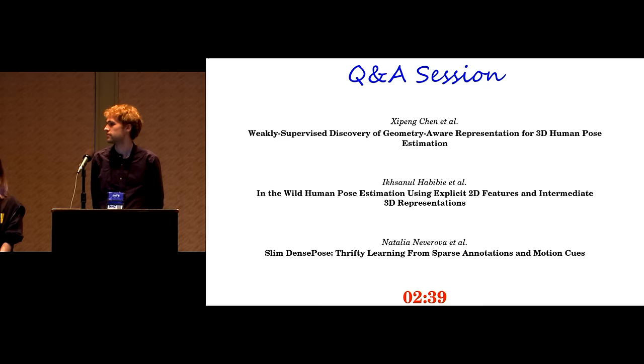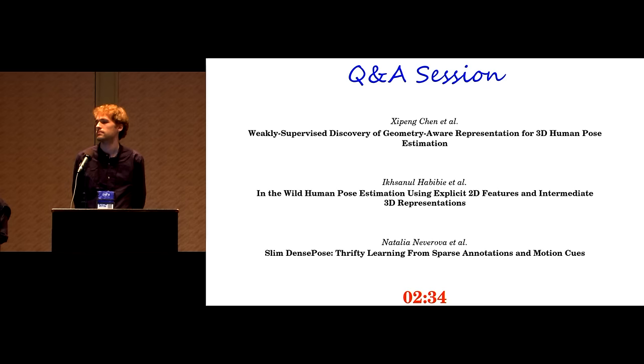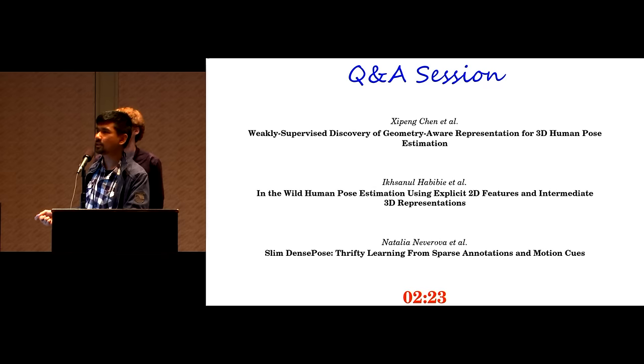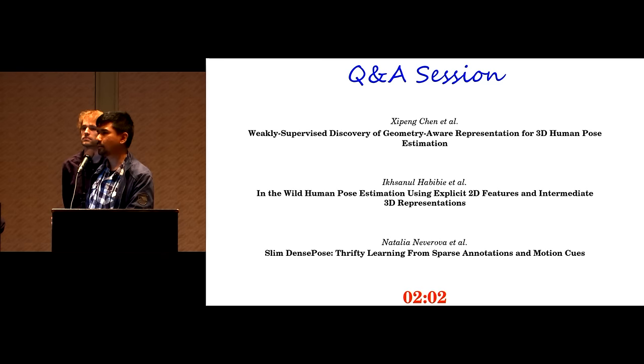I was wondering about the bone length model, how this would work on people with different proportions. So is it one model, or does it adapt to the individual person, like a child? Well, in our case, we calculate the bone length by taking a random sample of the bone length that we have in the training data, because there is no real way to ensure what is the actual bone length. Do you think this harms the accuracy for, say, a child with different proportions? If the target is a child? Yes. Well, the accuracy will be a bit lower if that's the case. But most of the training data are adults, so it's kind of a regression towards the mean of the training data that we have.